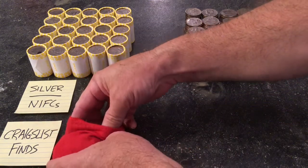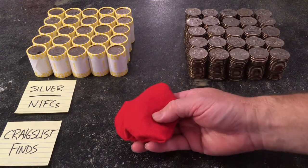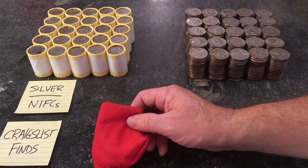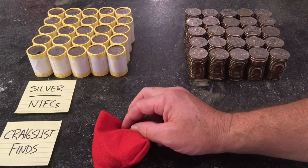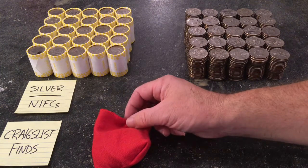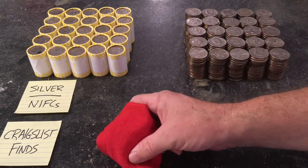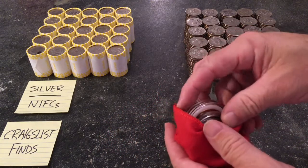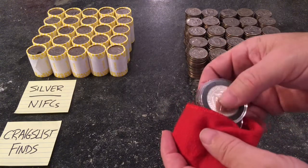I was shopping on Craigslist — I'm really looking for raw stack, but if I find something that interests me I look for value. I'm trying not to get too much into coin collecting and more into stacking, so I kind of broke my own rules, but I think I got something nice.